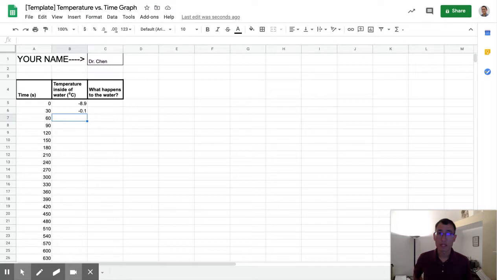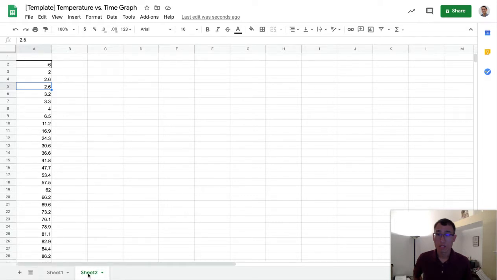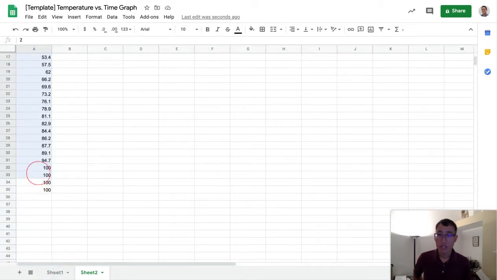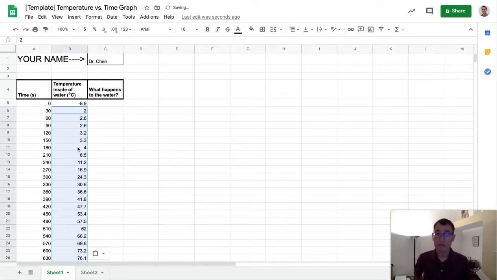So I'm going to get some sample data and copy that into here. Okay, let me find that real quick. There we go. So this is sample data. Go ahead and paste that in there. It's a little different than what your data is going to look like, but it's okay.